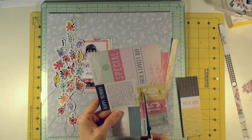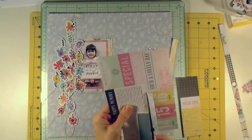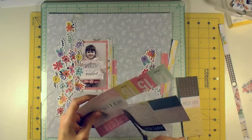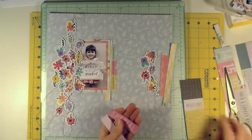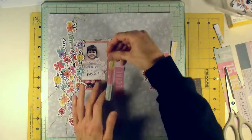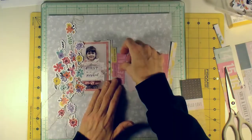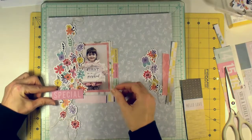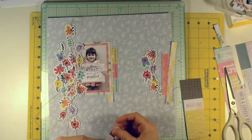I want to make sure to bring out more of the colors, so in that secondary cluster I got that little yellow that's like the manufacturer's strip, a piece of the pink that I used to mat the photo on, and now I'm going through the cut apart sheet. You can see I cut off the top of those tickets where it says registration, and it has the green, the pink, and the yellow. I thought registration was kind of like she was registering for her first year of preschool. I don't know what to use as a title or word, so I cut those.